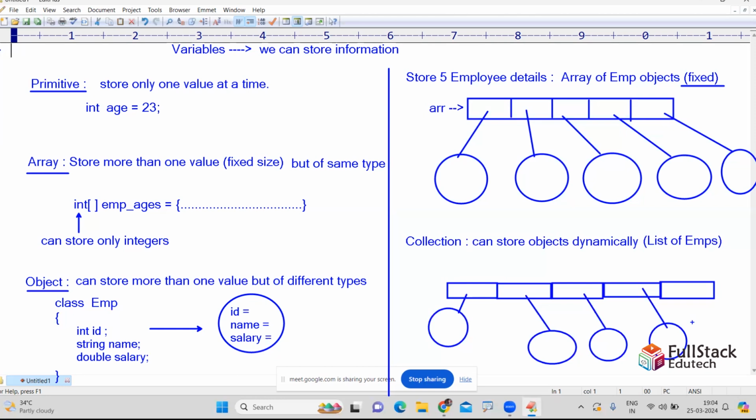How to store the information? Using the concept called data structures. How can we process the information? Using the concept called algorithms: searching, sorting, all these algorithms. Sir, I don't know all these concepts. I'll brush up on all these things in the beginning classes.